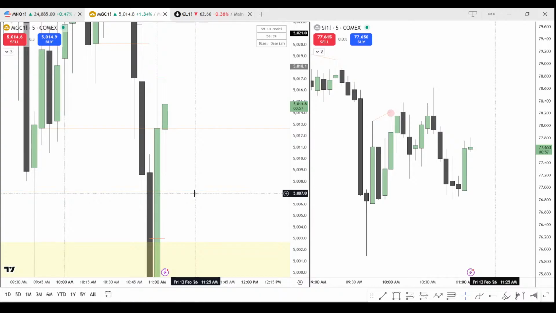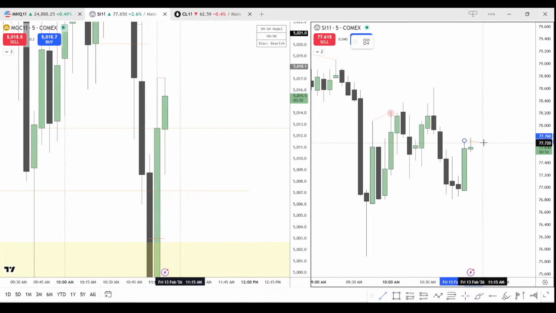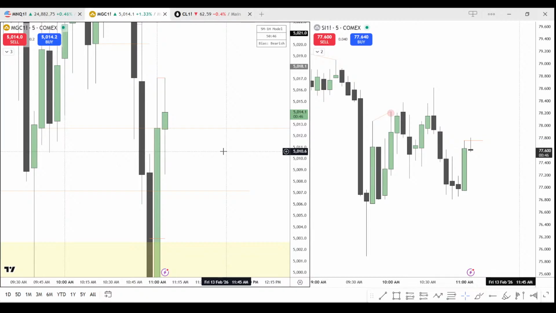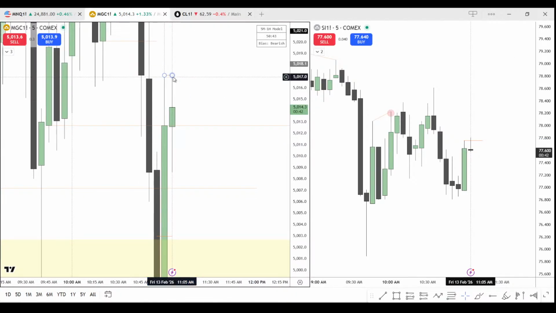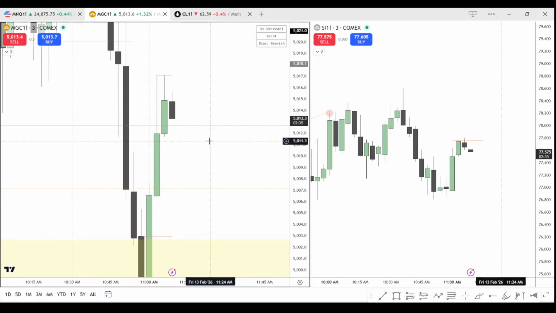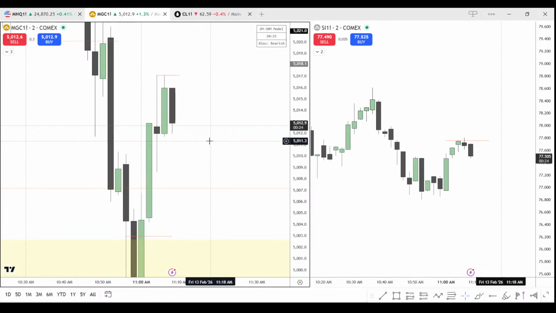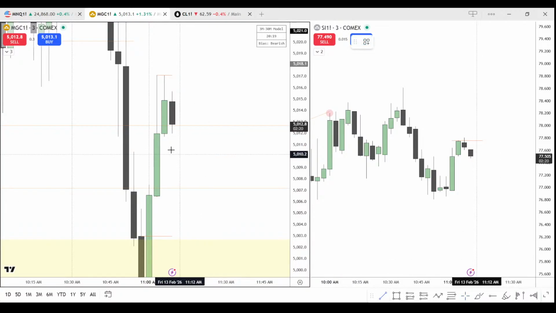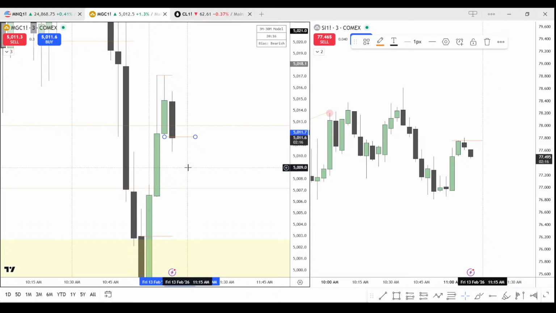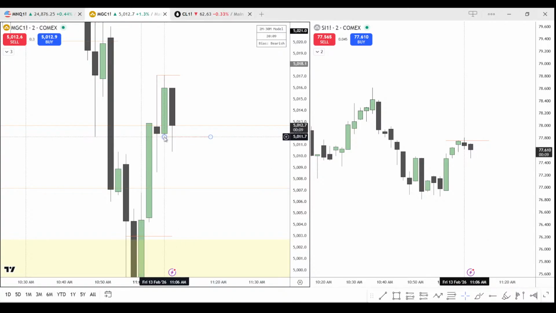We need this C2 closure in 5 minutes in silver. Silver anchor is what I'm talking about. And this unfilled gap, bro, is a real problem now. But if we get closure here, then we might have some good confidence.